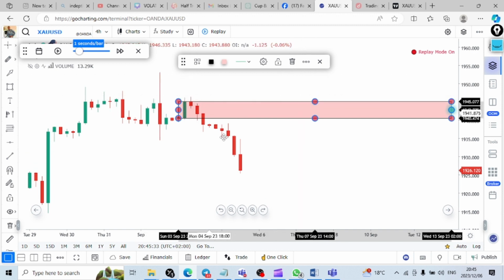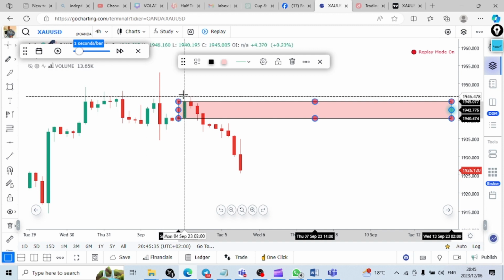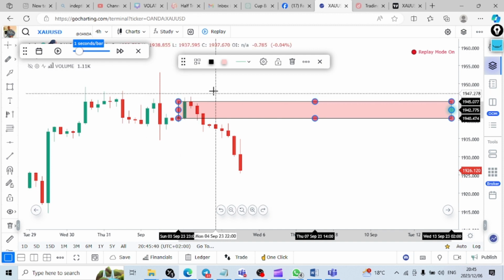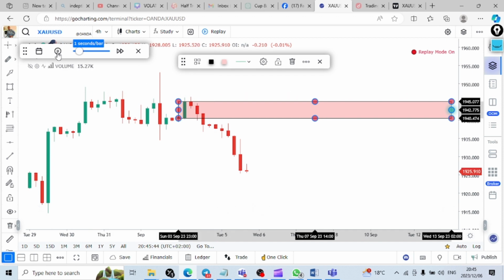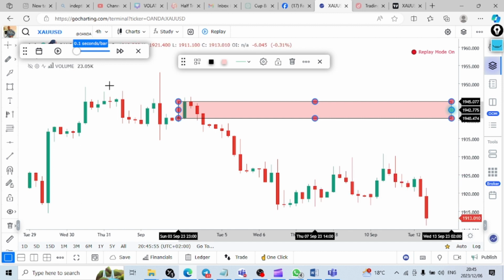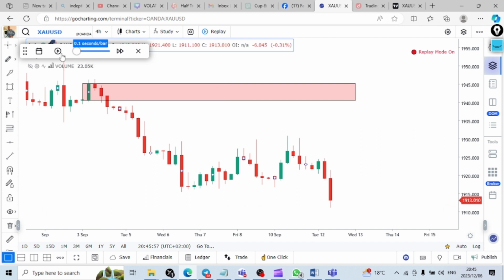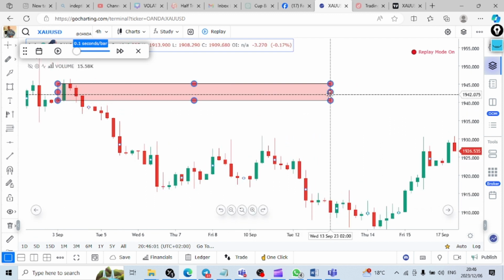So when the price is moving downwards, what you normally see is that retail traders will place their stop losses just around this area. So let's see what then took place at this particular level. We have the price coming down, and price is still moving downwards. We still have price moving downwards. And what do we see at this particular level?